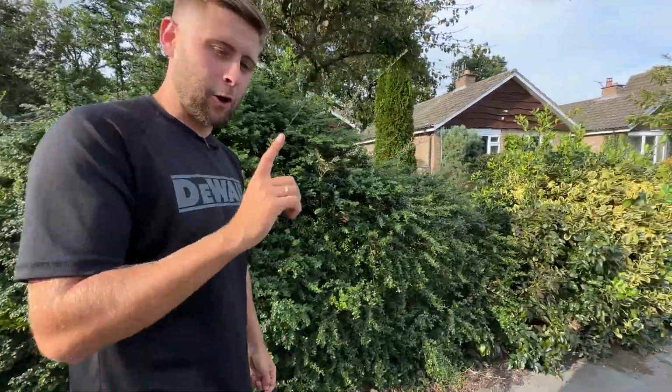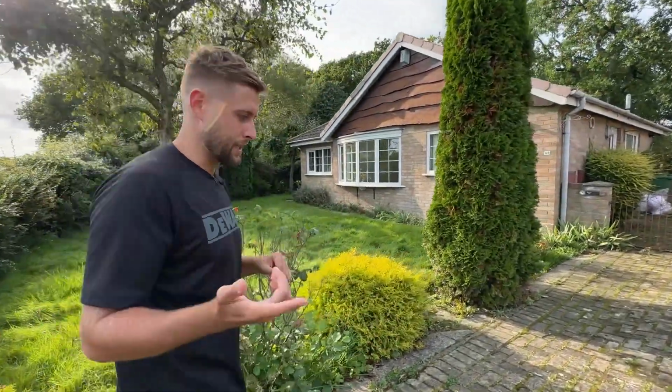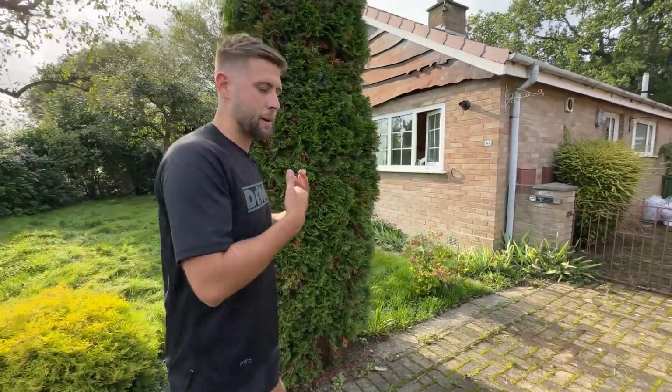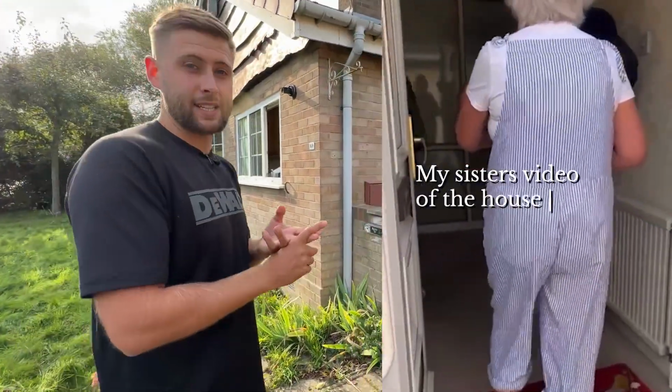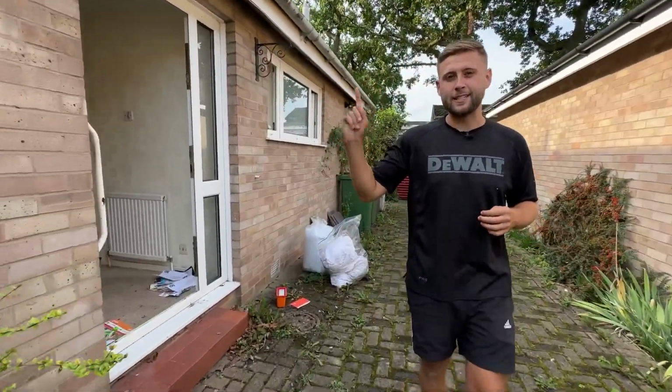Now, one thing I don't advise doing, which we did on this one, is we actually never viewed the property before we purchased it. And there's a big reason for that. I would never usually do it, but we were traveling in Thailand at the time, so we couldn't be here, and it was at auction, so we knew we weren't going to get back in time to view it before it started. Luckily, my mum and my sister came to view this property for us, and it meant that whilst we were traveling through Thailand in the back of a minibus, we were actually placing bids at auction.